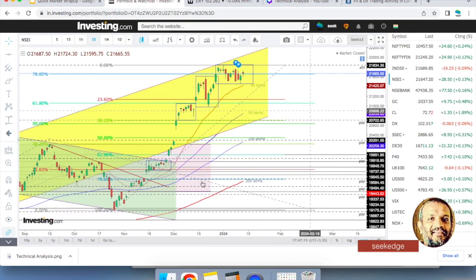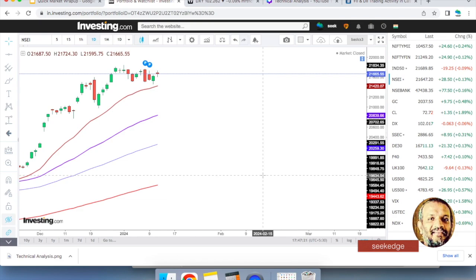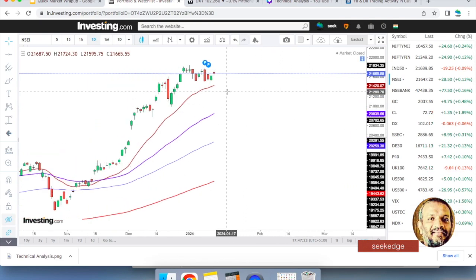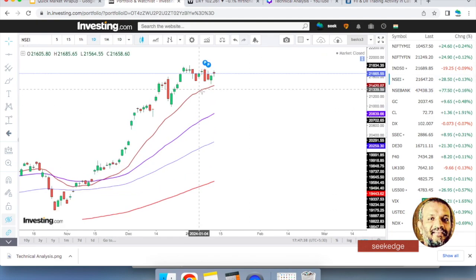The Nifty, if you look at the candlestick alone, it's a small body. Every small body is indecisive. The wick size on both sides indicates the struggle between the bulls and the bears. It's more of a spinning top candle. At the very top, it's kind of slightly dangerous if the price moves below the candle low, and also if big volumes come in. So, a small body, indecisive, slightly bearish candlestick pattern, but the day was positive.